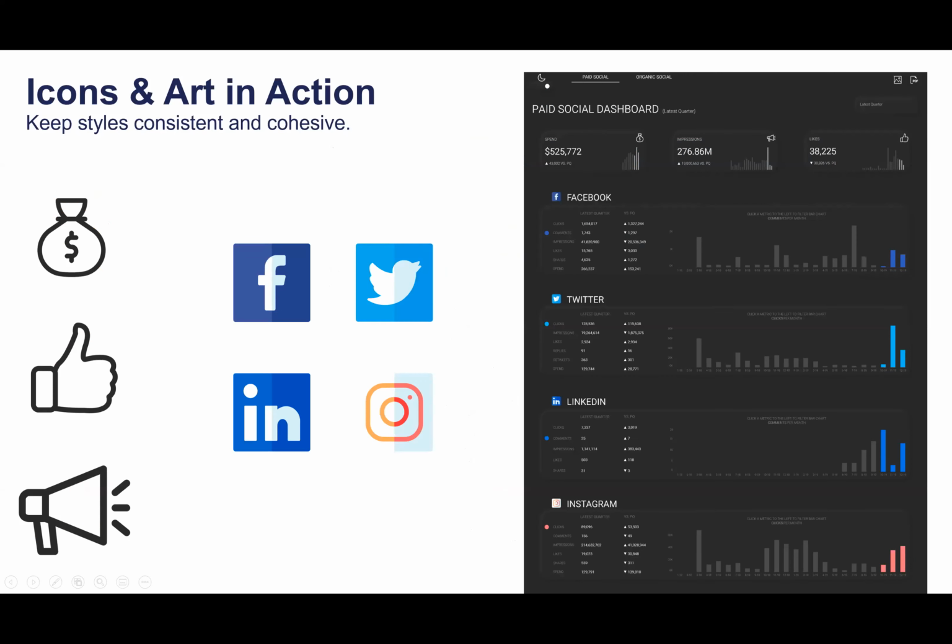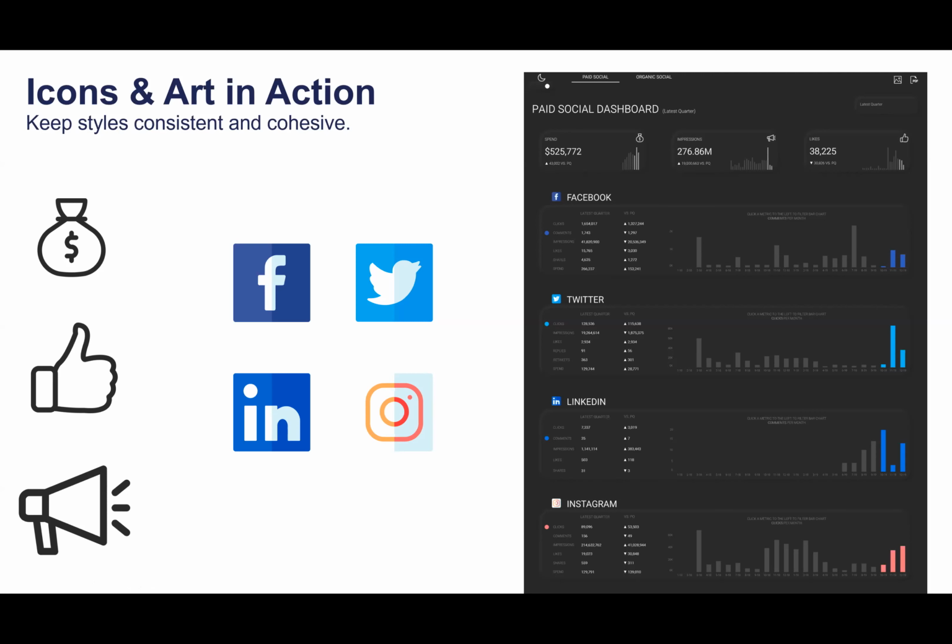And here's another example. And the reason I like this example is because there are 2 types of icons on here. So we have our silhouette icons at the top that are within our band areas. And then we have icons for each of the social platforms. So Facebook, Twitter, LinkedIn, and Instagram. And the bands that we have at the very top of the dashboard, even though they're silhouettes, they're all consistent in style, right? I don't have a thumbs up icon as a shaded icon, right? So all of the ones that are associated with the band are all silhouettes.